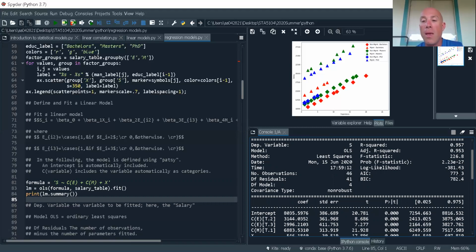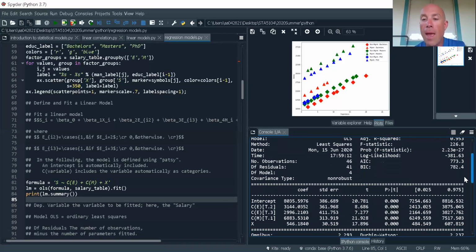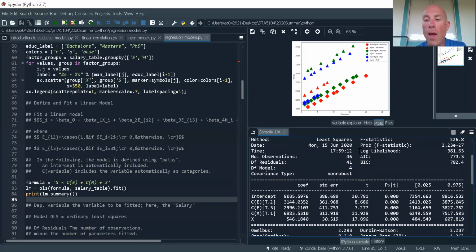We want that to be maximized as much as possible. And AIC, BIC, these three, we really need to be looking at multiple models to be able to even use these. They really don't tell us much about one model by itself.